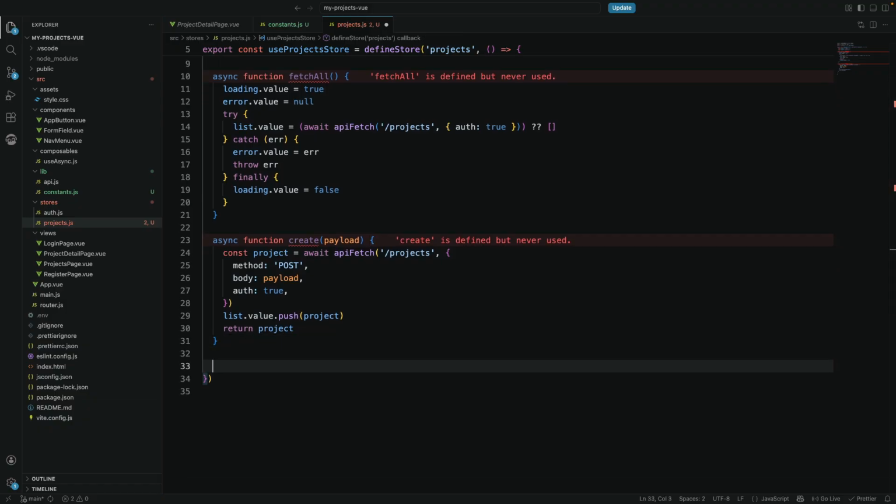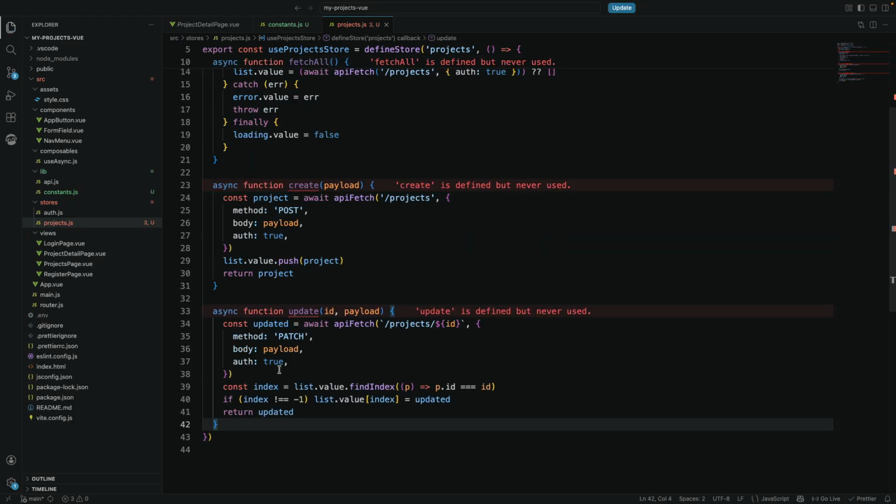We can do the same for the update. It would be very similar. We just call a different endpoint, apiFetch projects ID, method patch. We send the payload, the true, and then we just look it up in our local list value and update that value per se.